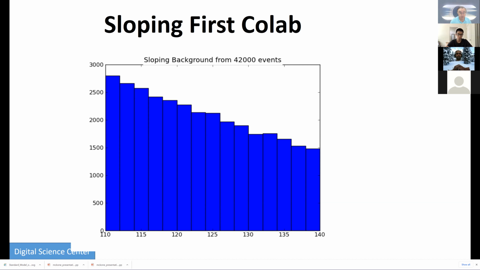And so this histogram came from that. It ran through a sample of events which were carefully selected to be interesting, and then it calculated the mass of the Higgs. And this is the relatively smooth curve. It is not perfectly smooth because there are only 42,000 events in this plot. Here we have 15 bins, and so the number of events is maybe 2,000 in each bin. We have the square root of 2,000 as a typical error for each of these bins.